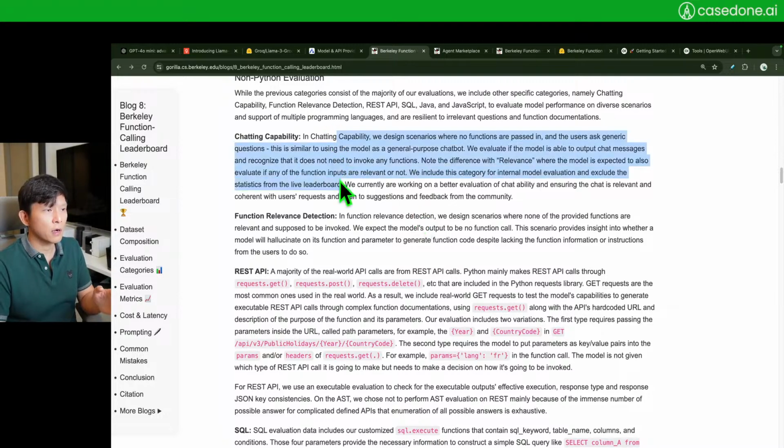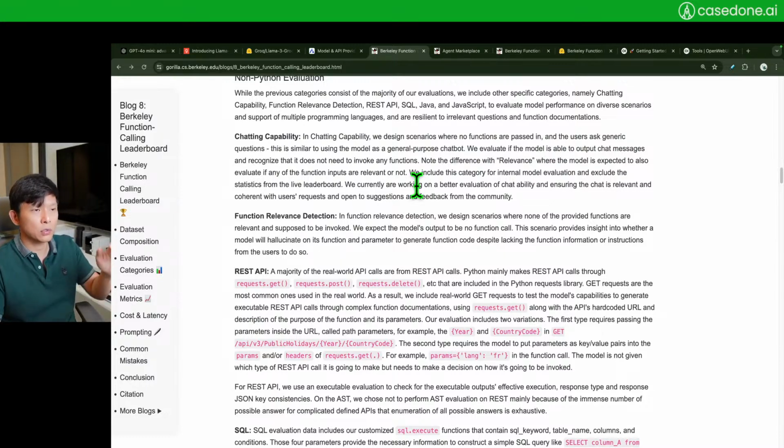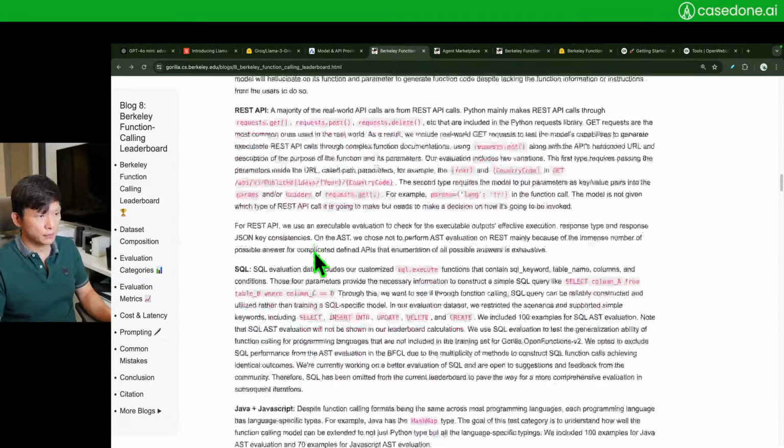So this is a case where we need to test the chatbot as well, the bot that is supposed to do function calling, right? Because you don't want the model to call a function when it doesn't really need to. This is the same idea, but it's going to be more about detecting whether the model really needs to call a function or not.